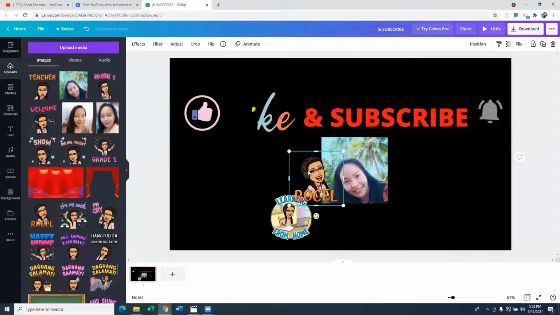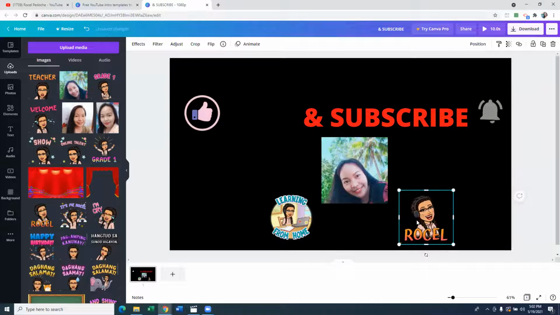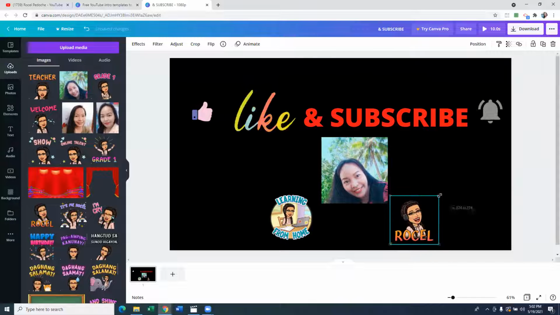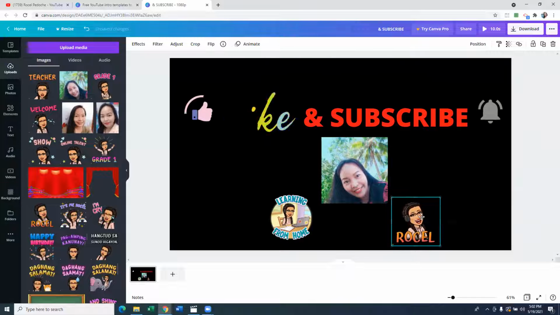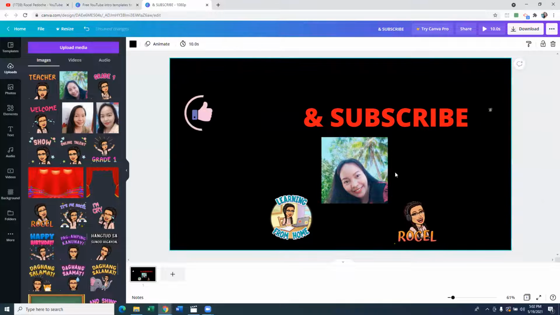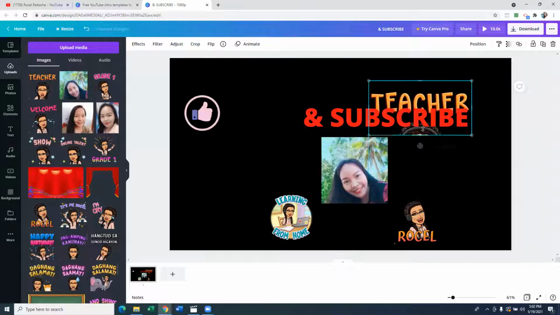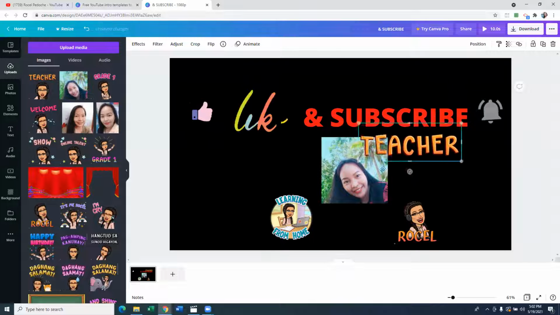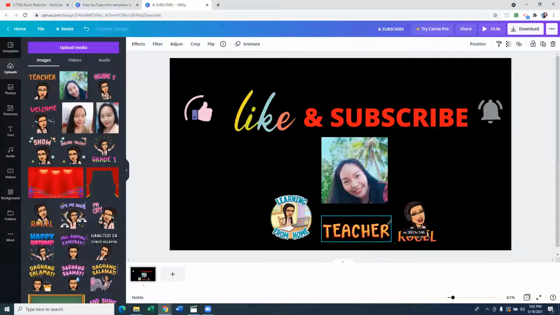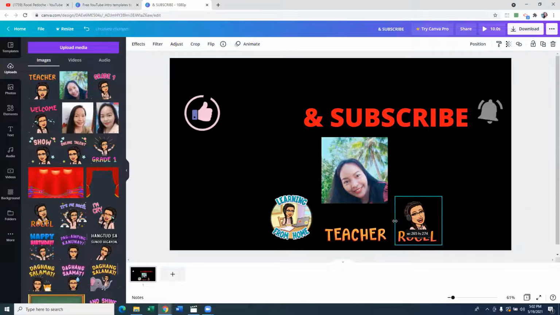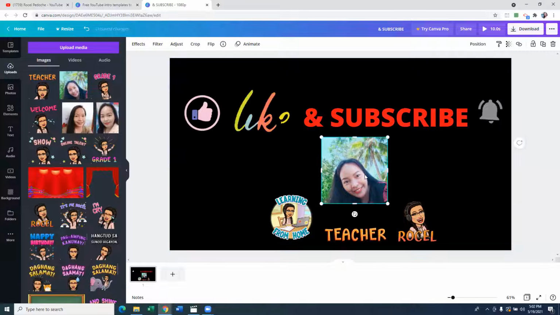I love Bitmoji, promise. So here I have my name already. A very nice thing about Bitmoji is that I can customize my name and myself there. It's very nice. Teacher Rocel, I can have this one, another Bitmoji. I can crop automatically like that. And that's it. Resize, finish, done. Okay, and also for the I put there.